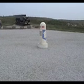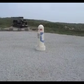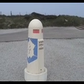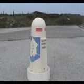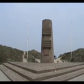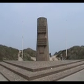This is one of the totems where you see the information about the memorial site all through here in Normandy. Apparently some of the commanders here were later involved in liberating Alsace and Strasbourg. This is the main monument here, and it's to General Leclerc, who was apparently important in the Free French forces.